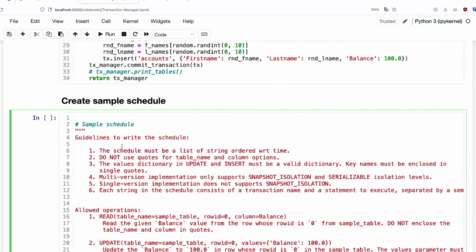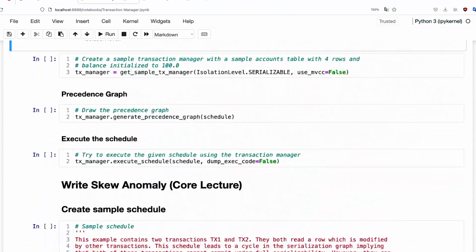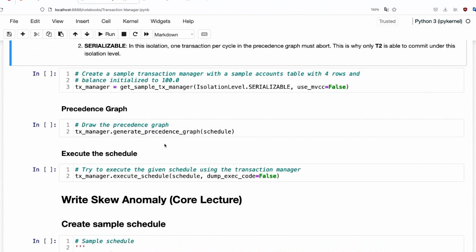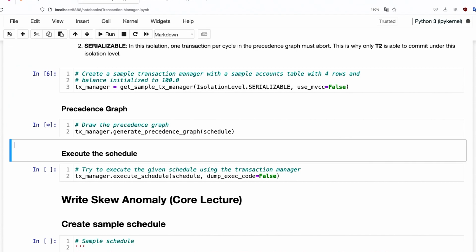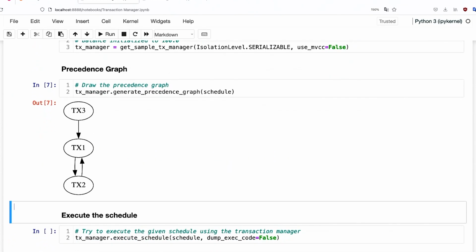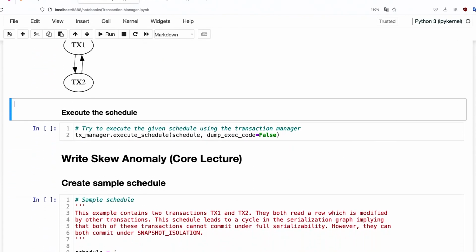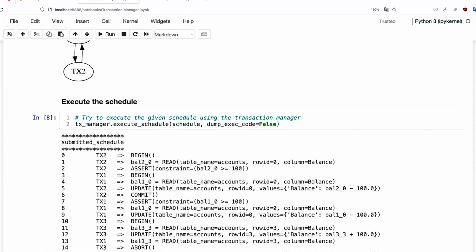Once you can do that, you can submit that schedule using a certain isolation level, as specified here, to the transaction manager. It's important that you keep this set to false, because if you set it to true, it would be using a different concurrency control algorithm. That's part of the core lecture, but not part of this lecture. Then this transaction manager can visualize this precedence graph, this waits-for graph, and it can execute the schedule.